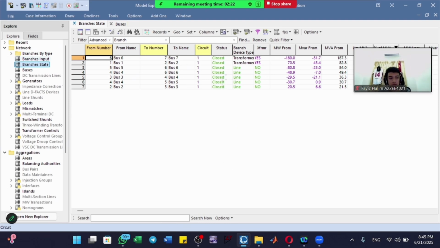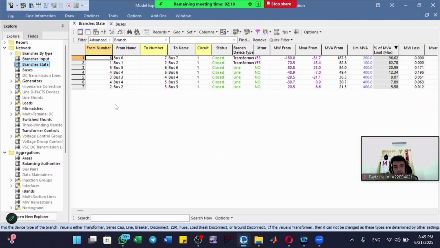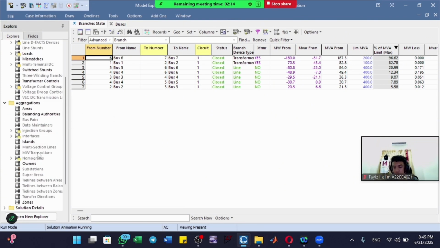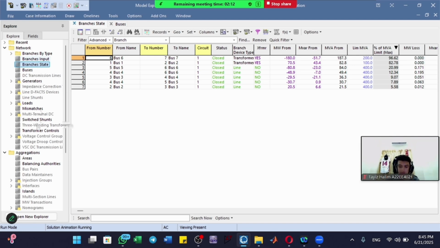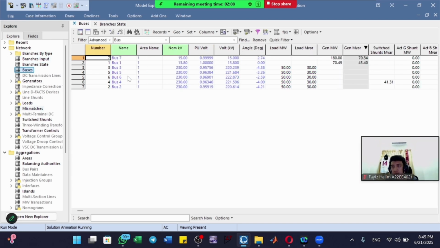We can see the power flow changes right here. And in order to see the bus voltages, we click on bus voltages, click on buses. As can be seen, there is an improvement in the PU values.